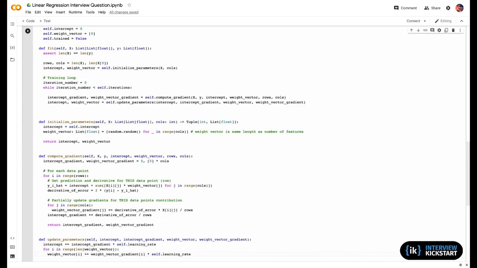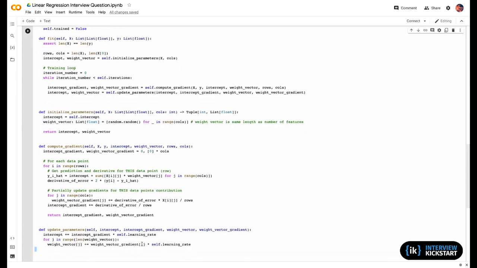So again, same principle, but we're going through all of the different columns. In fact, we could use j to make it a little bit more consistent with the other methods. Okay, so now weight vector j plus and so on. Now we're going to return our intercept and our weight vector. Awesome.